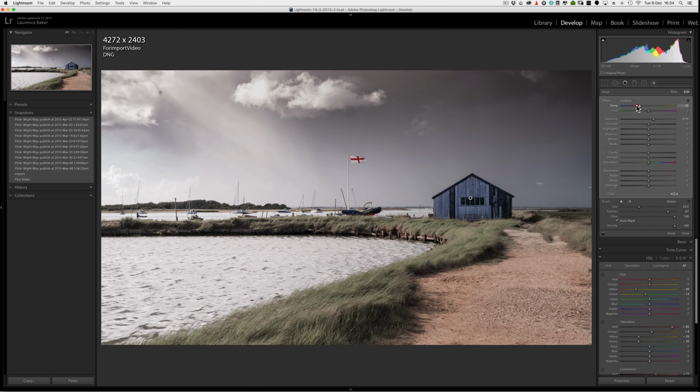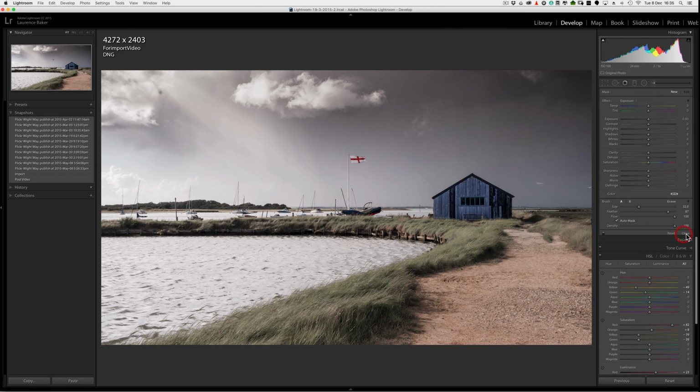So I'm going to actually bring that temp down and make it slightly bluer. Bring the clarity up because I want the sharpness, I want that hut really showing up in the foreground. Right, that's me got rid of the graduated filter on that hut, using an adjustment brush, and I've made it look quite reasonable, I think.